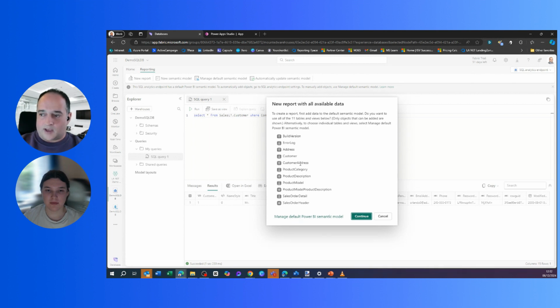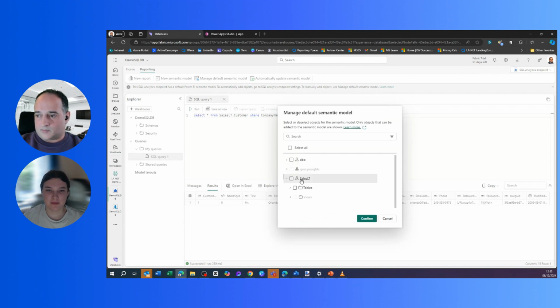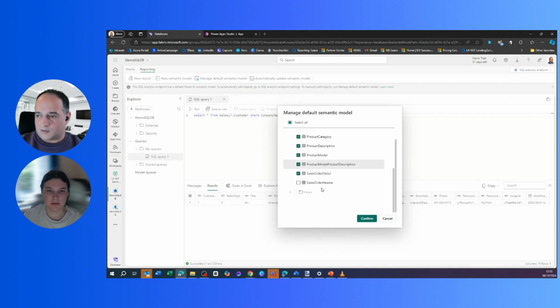In fact, what you can do is just check, because there is also a products table, but it has not brought that one in. So in which case, let's select the tables we want rather than let it choose for us. That way you'll get the relationships, etc. So I'm going to add quite a few of these in, add them all in, confirm.